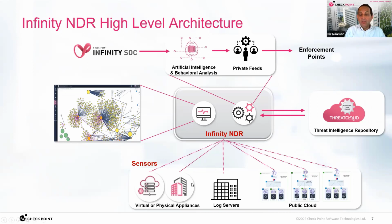There are sensors. Sensors are attached to a network, could be on-prem, could be in the cloud. And these sensors are repurposed Checkpoint gateways. So their job from the NDR perspective is to match the traffic against all of the Checkpoint Infinity blades and then generate logs. We also rely on packet captures, but the logs are the primary data object that we are processing. And we've recently added the capability of consuming logs from Checkpoint log servers, gateway logs, and also in early availability endpoint logs.